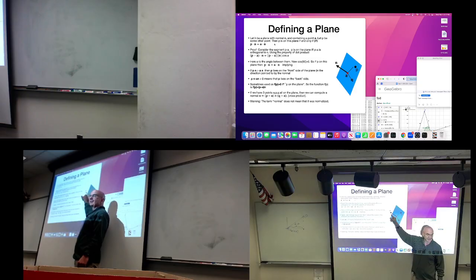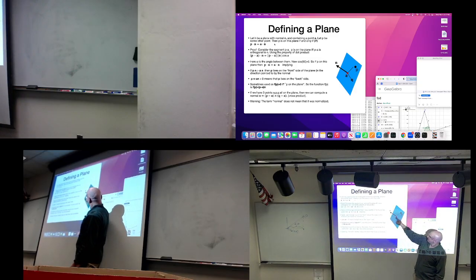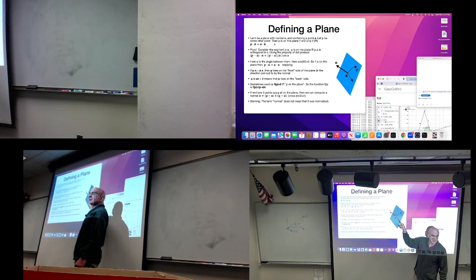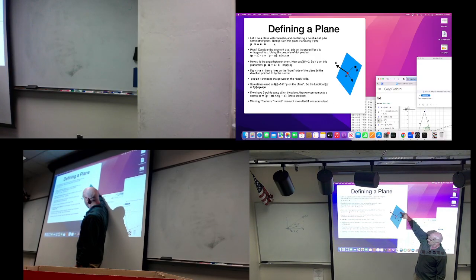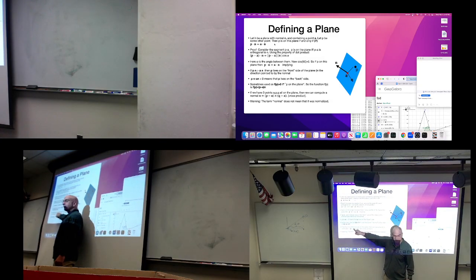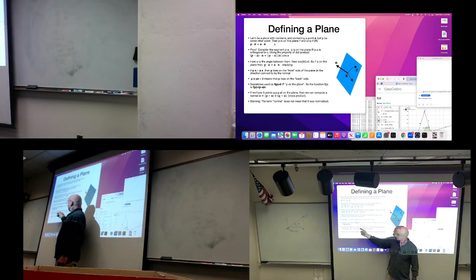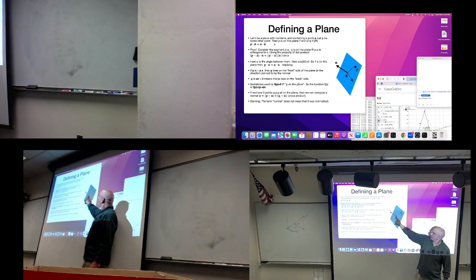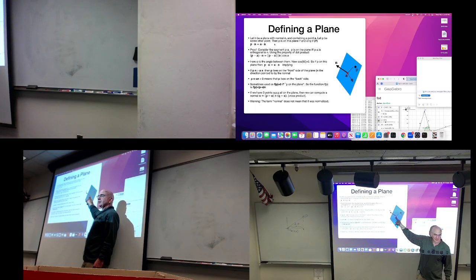Well, I have the 3 corners. Let's take from one corner the 2 vectors that connect it to the other corners. From one corner of the billboard, look at the 2 vectors that connect it to the other corners, say P minus A will be one of the vectors. Q minus A will be another one. What do we know about cross product? Cross product produces a vector that is orthogonal to both.